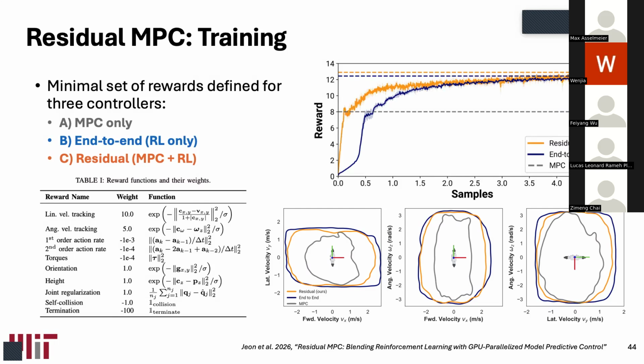Once we train these policies, which takes a long time because of the parallelization, let's see what our rewards look like. This is the converged behavior asymptotically. Blue is the end-to-end, and I'm keeping this color scheme throughout, and orange is the residual. They converge pretty close. In terms of absolute reward performance, we don't see a massive difference, and in terms of the covered velocity capabilities, they also seem pretty similar.